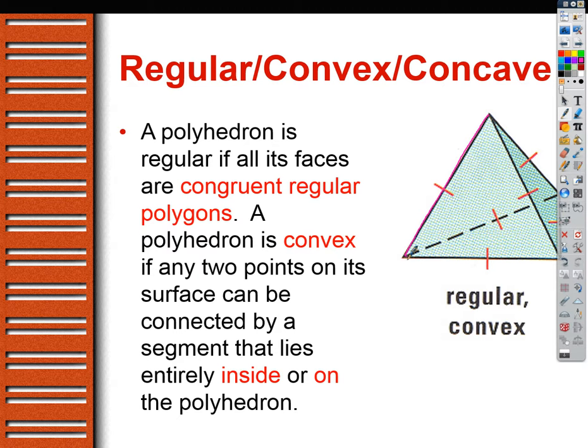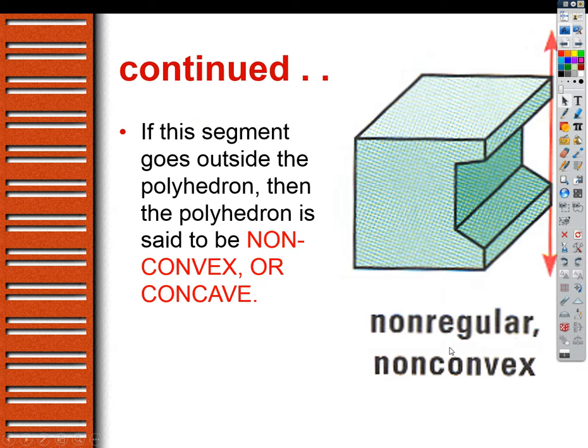Inside the polyhedron. Okay, so it's never going to pass through the interior, right? Does that make sense? If it's concave, then there's a possibility at least one of those is going to have to pass through the interior somewhere, right? Okay, so let's look at an example. So this is concave, isn't it? Because there's a whole bunch of them, but I could pick, for example, here's one.